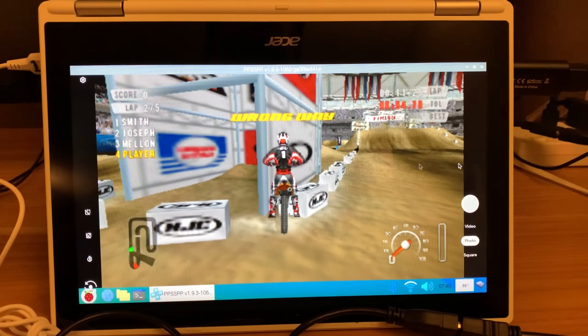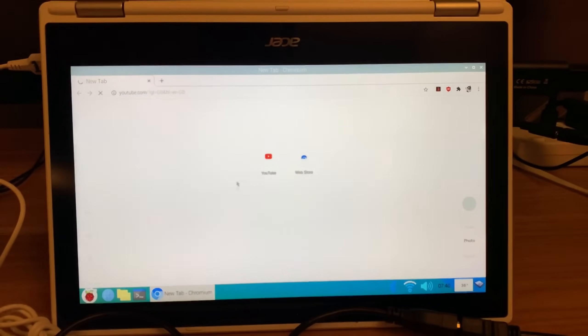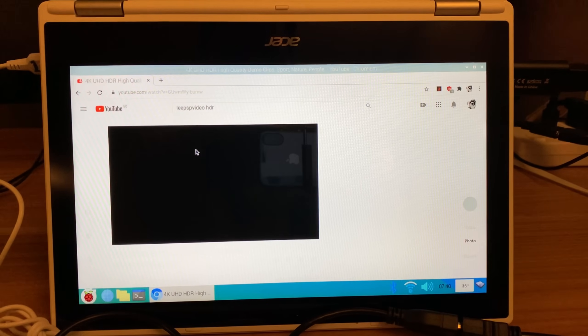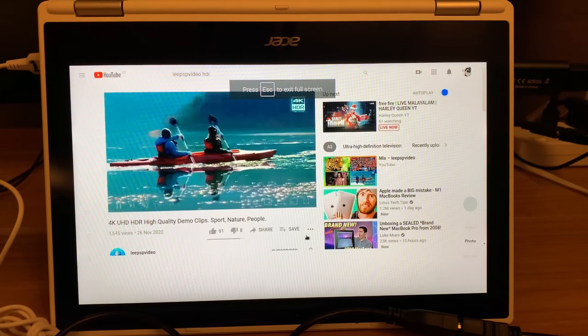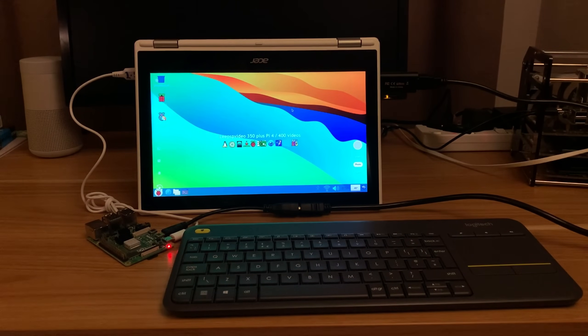Let's quit out of that and go back to the video test, showing it on screen. I got quite a lot of tearing on video on my MacBook but that was probably running at a much higher resolution. Let's go into YouTube and show a bit of my HDR video. There we go - let's go full screen. Yeah, I'm happy with that, that's pretty good.